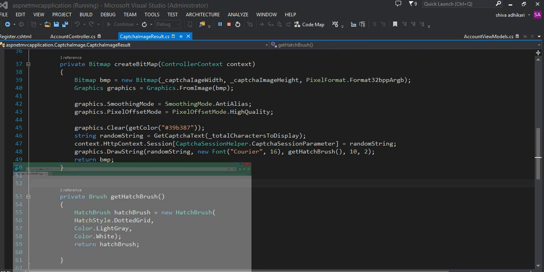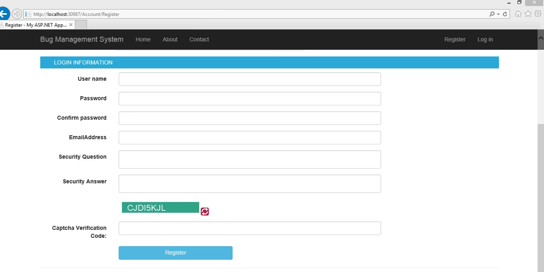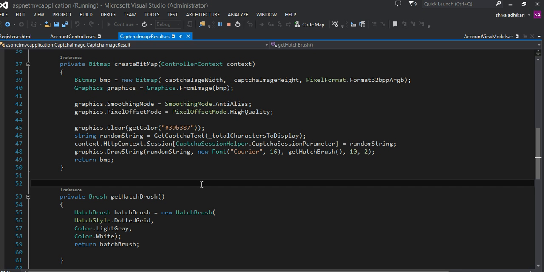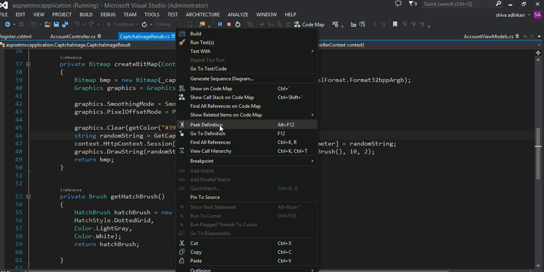And then of course, once that is done, I now have to generate the string that is displayed here, so I have to generate these characters. Every time I generate this one, as you can see, it is very dynamic. Let's look into that little method here. That is done by a method called GetCaptchaText. I would like to control how many characters are displayed by my Captcha, so that's why I pass the total characters to be displayed to this little private method.